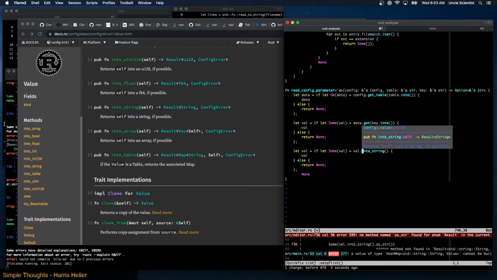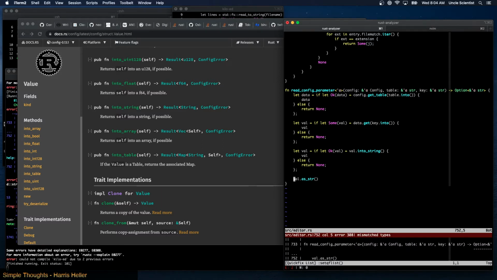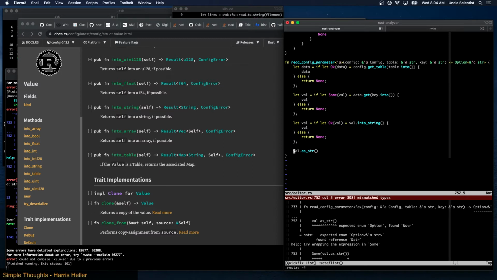So what does into string return? Yeah, it returns a Result String. Oh, Result String. If let Some Ok val. There we go. Now it's a string. And so now we can say val as str, right? Nope, we can't. Oh, Some.